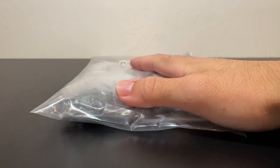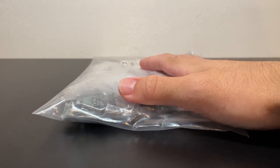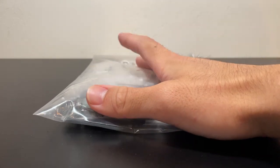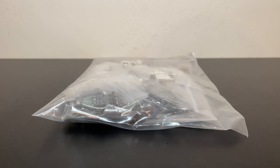So essentially this is an order from Forest Moon Bricks, which is a relatively new third-party printing company, and they have created a lot of Star Wars related content — a ton of imperial stuff. I believe Forest Moon is one of the moons that revolves around Endor, so I think that's where their name comes from. Someone can feel free to correct me on that if I'm wrong, but I believe that's correct.